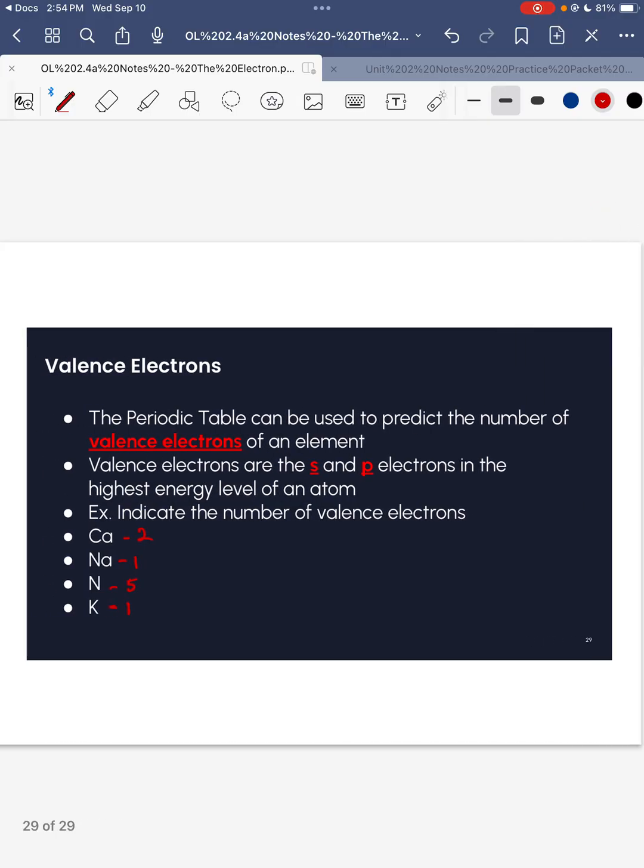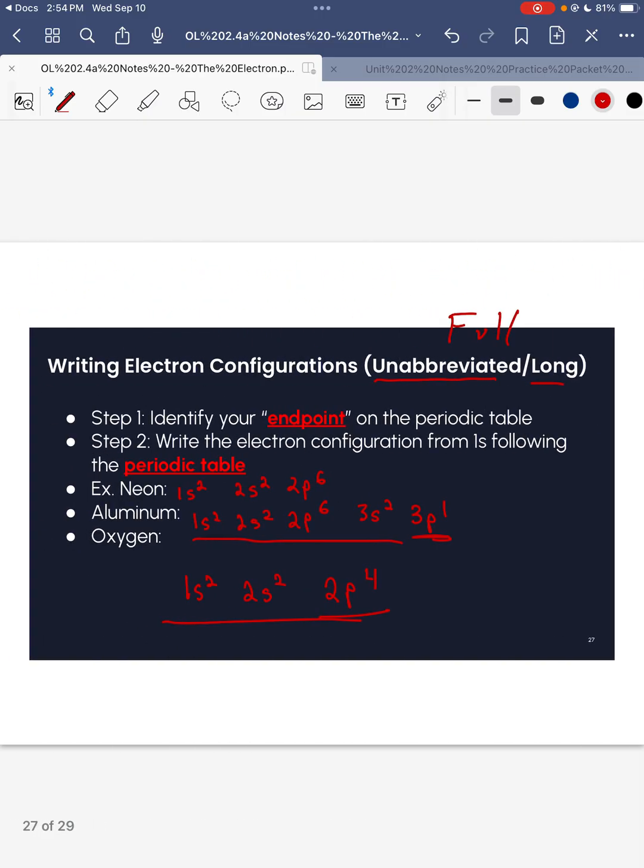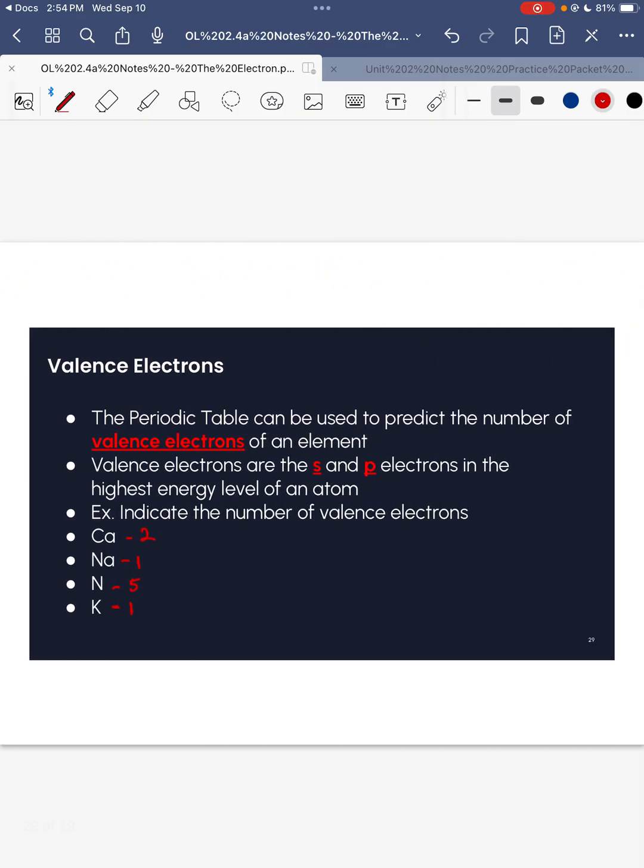Be sure you're coming back to these note sets if you need extra practice, particularly with electron configurations and orbital diagrams. The big key here is electron configurations are writing, orbital diagrams are drawing, okay? There will be more videos walking through activities 7 through 9, so if you're still struggling, be sure to watch those.